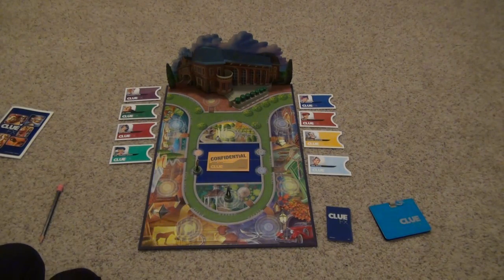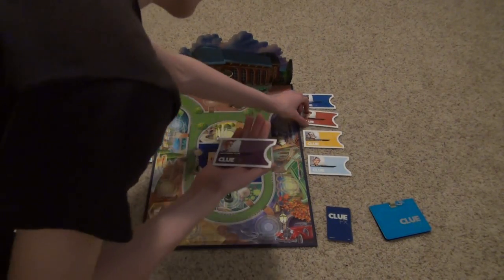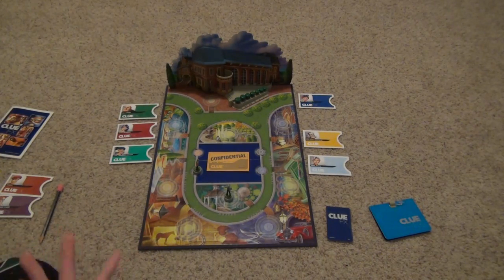You see Professor Plum and Rusty at the gazebo. So you grab these two folders for yourself. And now you can search. It will either say you found someone, which means you get to grab another, or it will say you found no one.